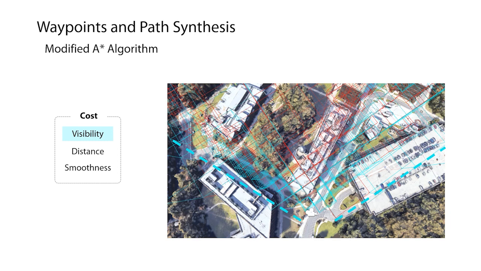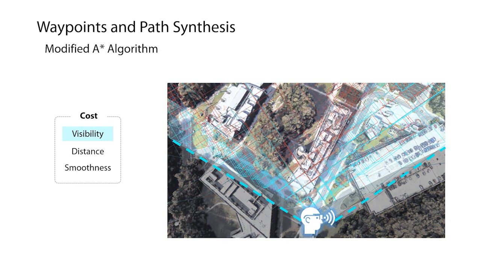First, our approach determines which voxels are visible in 3D based on the user's current position and head orientation. To do this, it applies two culling processes: frustum culling and occlusion culling. The blue area in the right image is found visible by the culling processes. Therefore, our approach prefers to sample waypoints there.